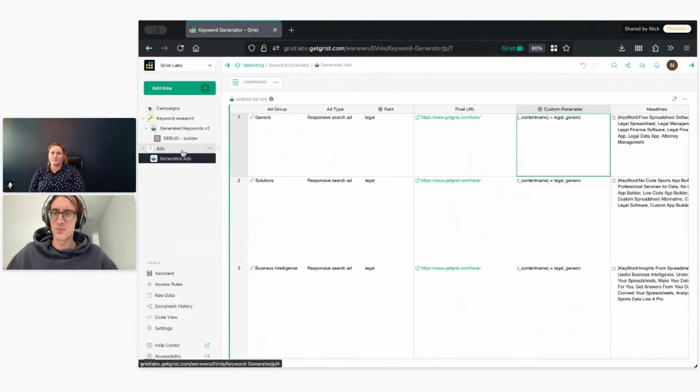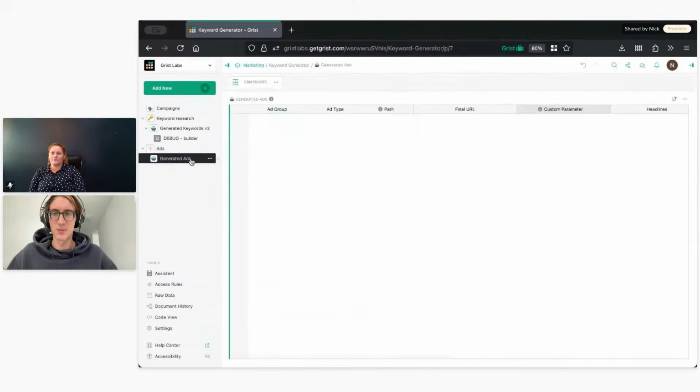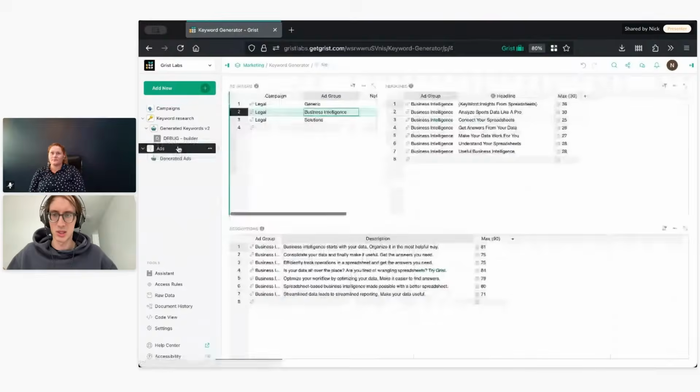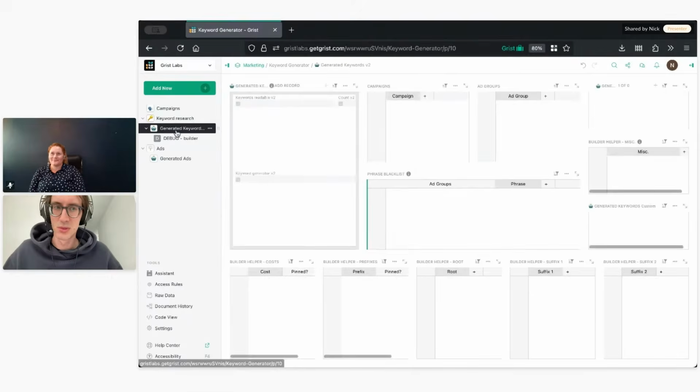So in theory, for an entire campaign, I could write all the ads here. You can see that it does get to be a lot, and then go here, export it, and import it without having to fiddle with Google's ads dashboard, which is not great. That's probably unfair. It's a bit unwieldy sometimes.